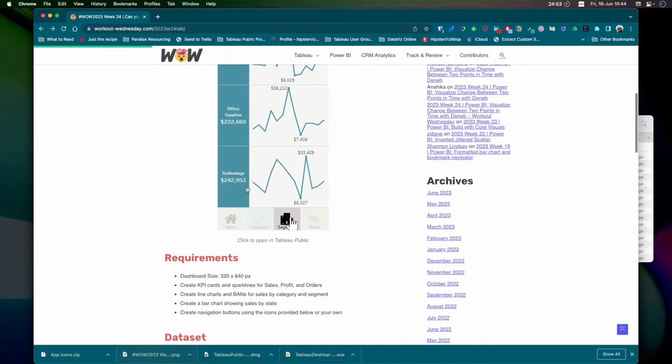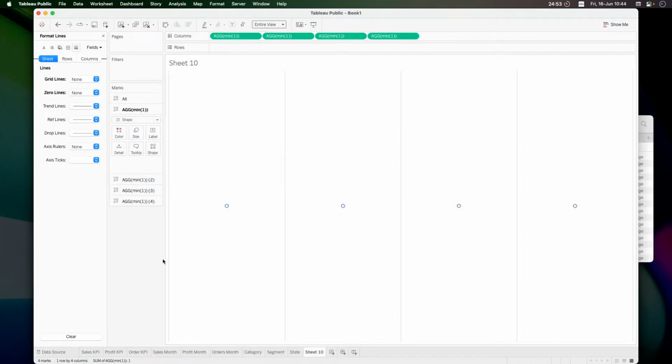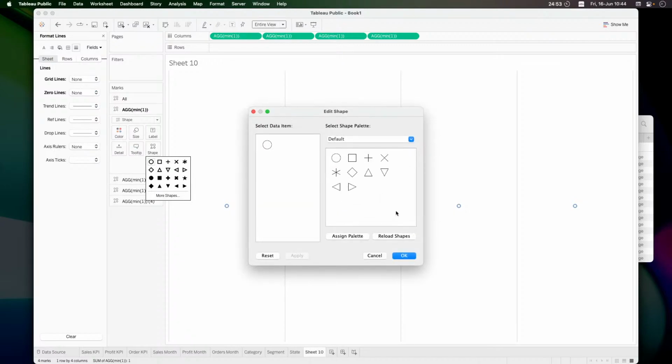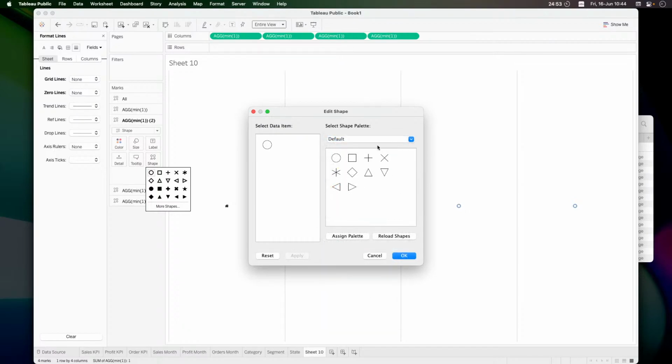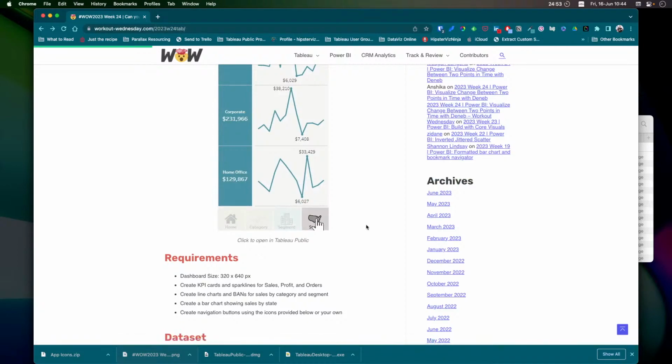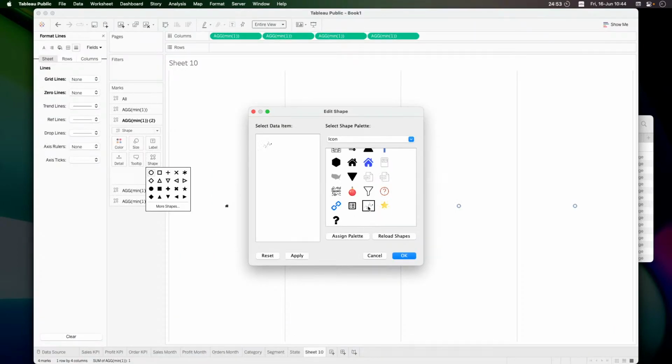And now what we need to do, oh no, I reload shapes. That's right. So now we're going to do this first one, more shapes, reload shapes, go to default, go to our icon. You can see we have home. Click OK. We'll go here, shape, more shapes, icon. That is category, which is the sparkline.